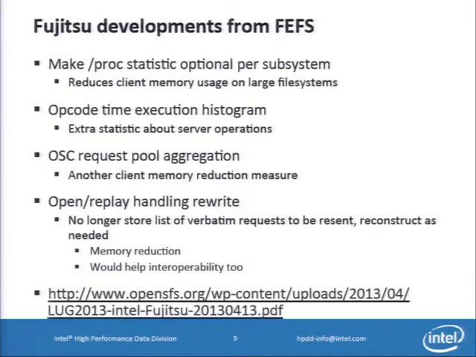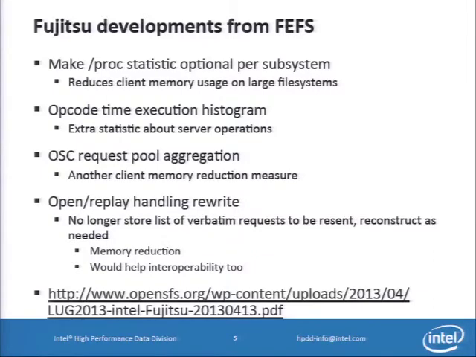And a big rewrite they're hoping to include is the open replay handling rewrite. Right now, and this both goes for memory reduction and also interoperability help, when you open a file or have otherwise uncommitted operations, we store those requests on a client in a list just in case the server goes down and we would need to replay those. And those requests are stored verbatim too. So if a server that comes up is a different version, the server actually needs to know how to speak those old RPCs, how to understand the old replies too.